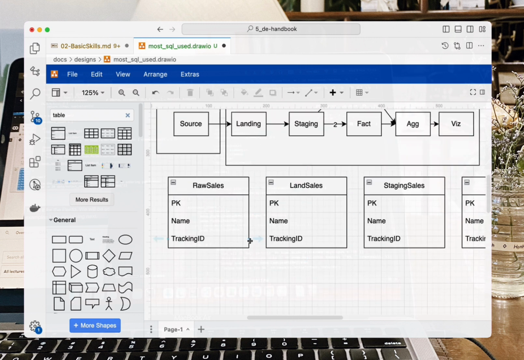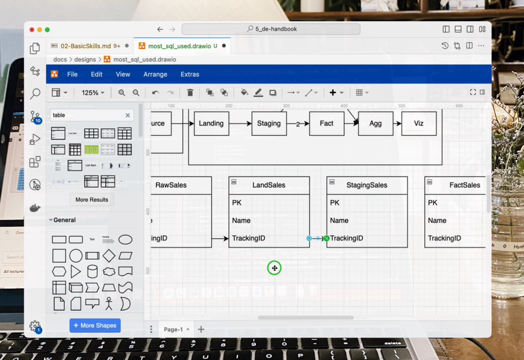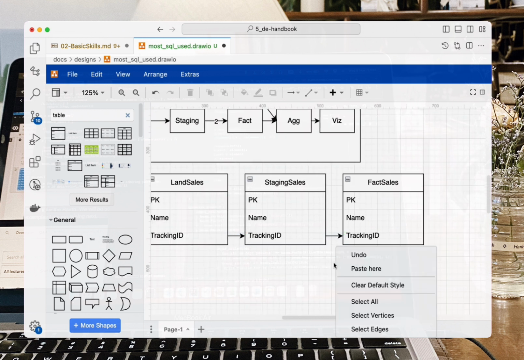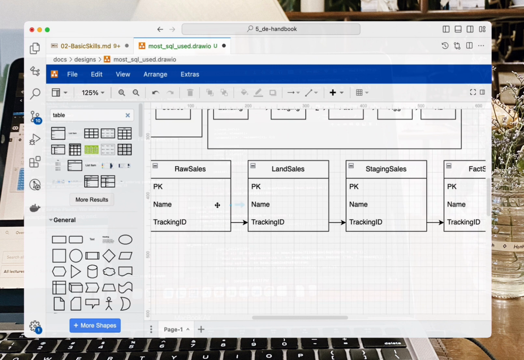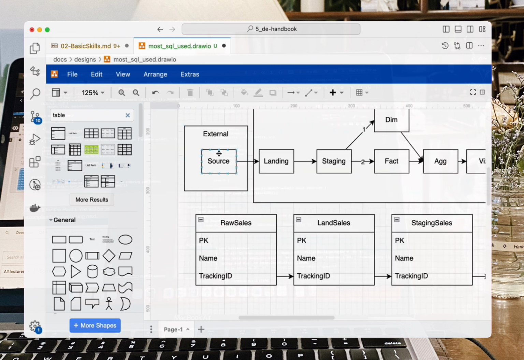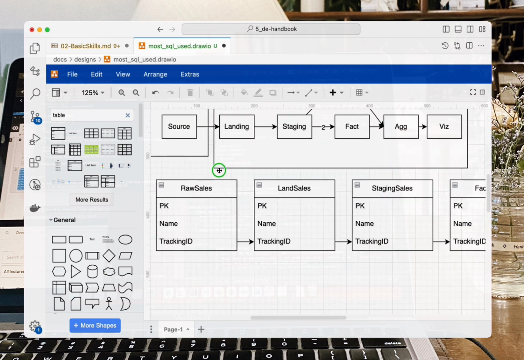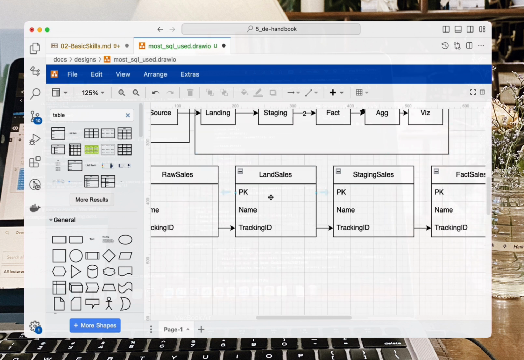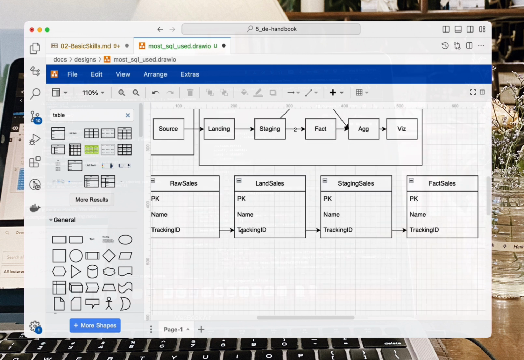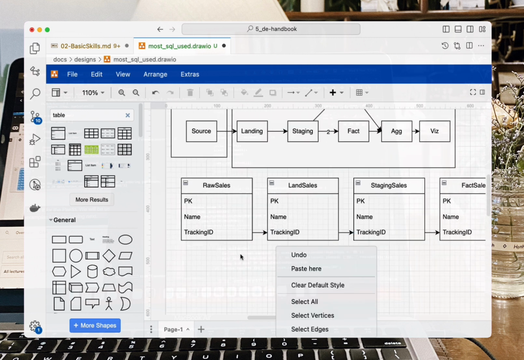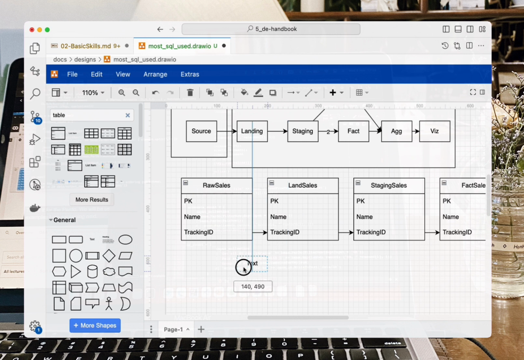And you can see that the tracking ID is moving forward across the layers. From here, if we find that we are missing some data or we need to rerun the data, we know exactly what the record of the source system is that we need to process. And that makes our task easier. That is what we call a system audit.